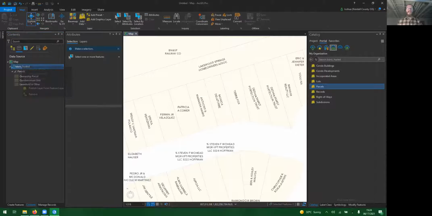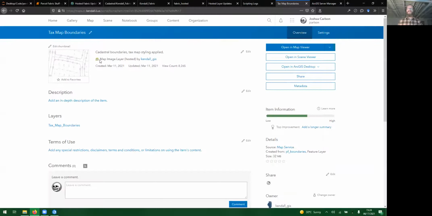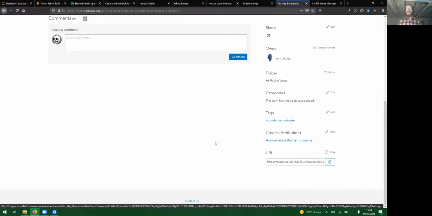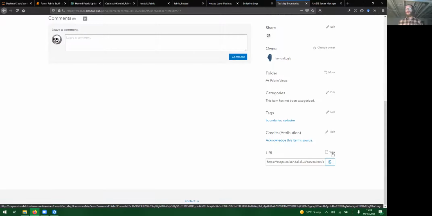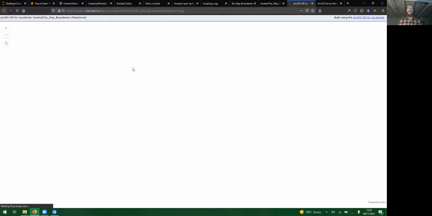And what that does is it'll create something that is registered in your server as a map image layer, but it references the hosted data. And why this is super cool is because I don't need to have a server running my boundaries layer, and I can still take advantage of all of the labeling options in ArcGIS Pro.